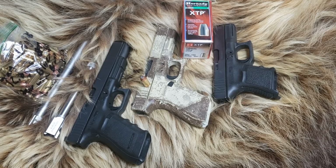All right, guys, tell me what you think about this load in the comments. Not my best 10 millimeter load ever. Definitely has some issues with some light strikes on the primers and jamming in the Glock 20. Let me know what you think.